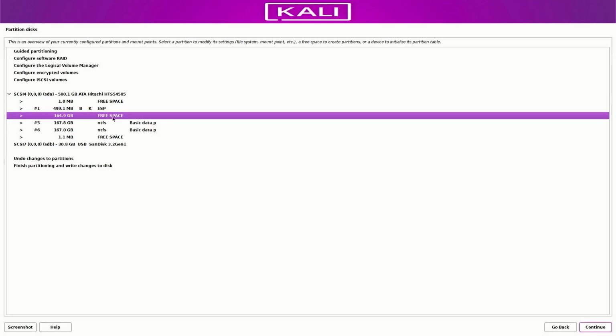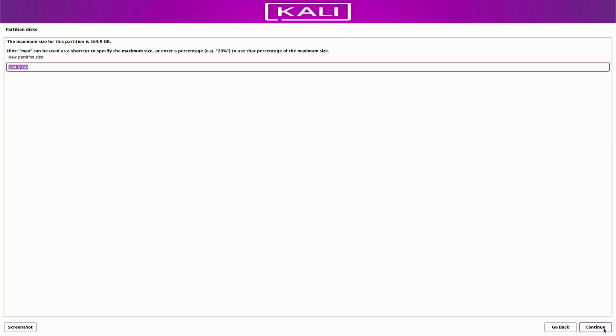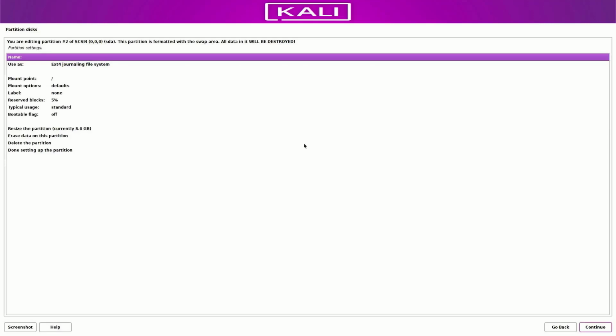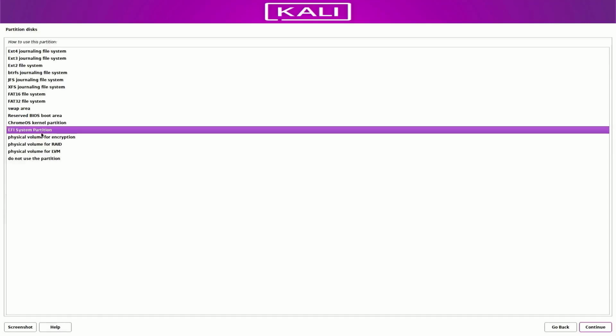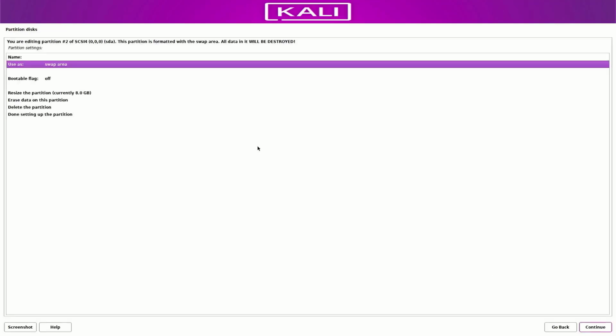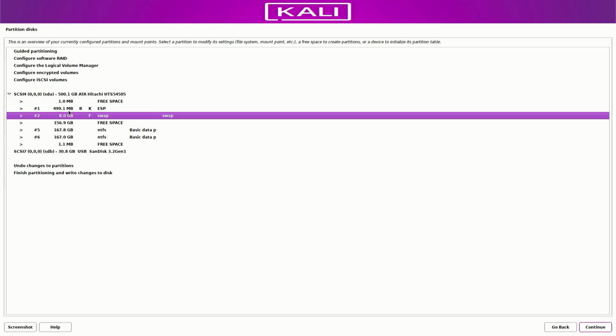And now our second partition is the swap partition. So again follow the same steps. Here you have to set the size between 4 GB to 8 GB. This partition is our swap partition, so here you have to select the swap area option. Now select the Done setting up the partition option here and click on continue.